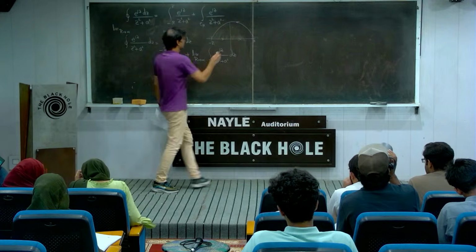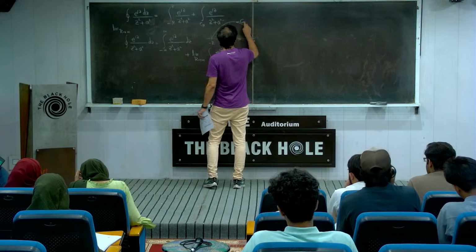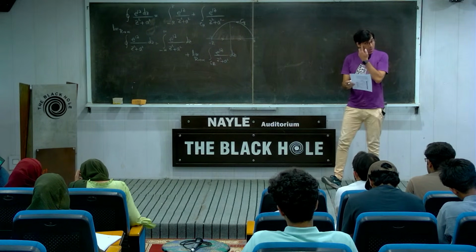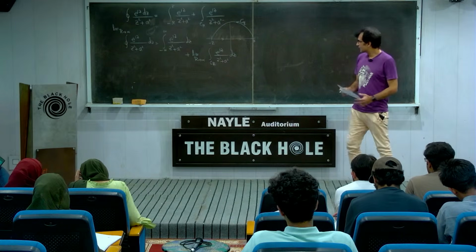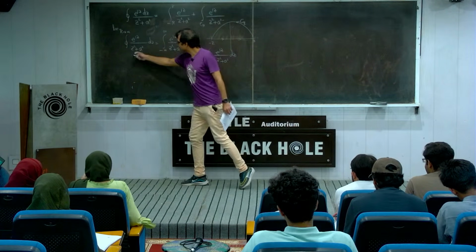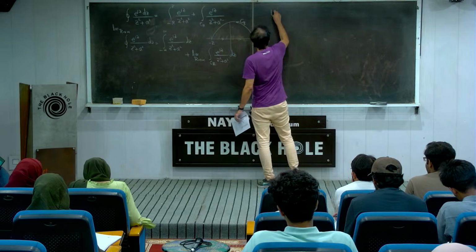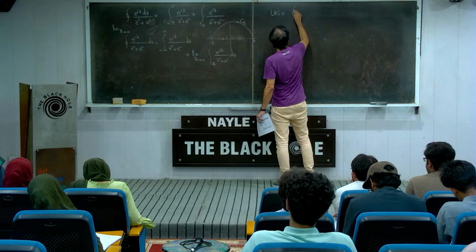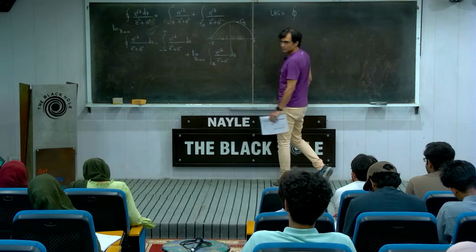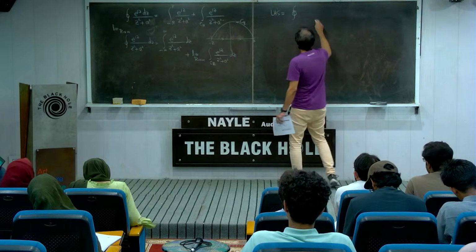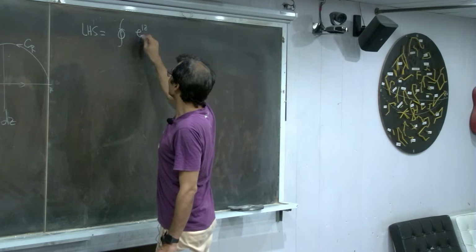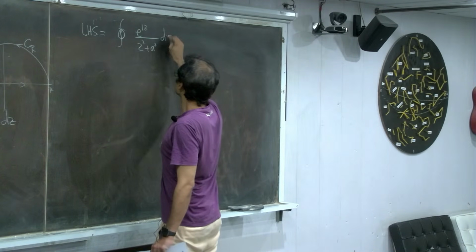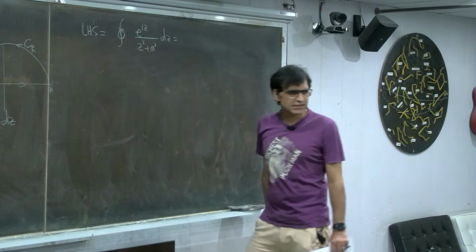This is my contour CR. Let's first do this part, the left hand side, which is the integral on a closed contour. Let me put a sign on the contour, which is counterclockwise. e to the power iota z over z squared plus a squared dz. First extract the poles.